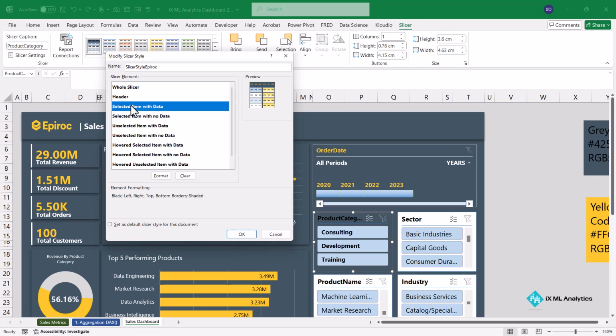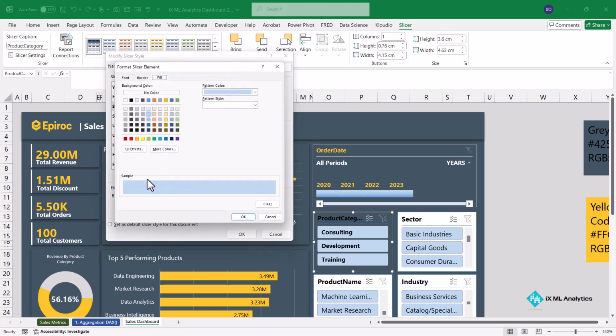Then selected item with data. The selected item with data is the active selected button. So if we click on consulting, how should it look? So let's format that. Maybe we want the background for that to be white.